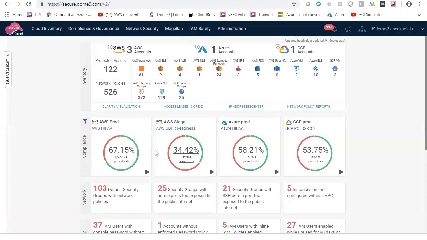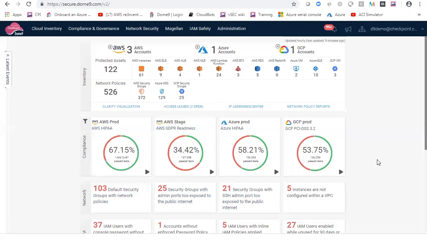Last thing, again, we don't use any agents. Some people have things like CloudPassage or something that is agent-based because it's looking at the workloads. We don't look at the workloads. We don't require you to have any agents on any of your servers. Again, all we're doing is querying AWS in the background.